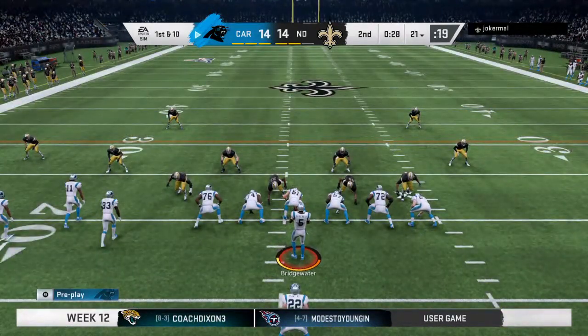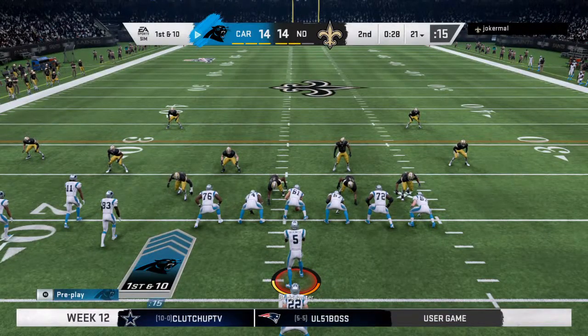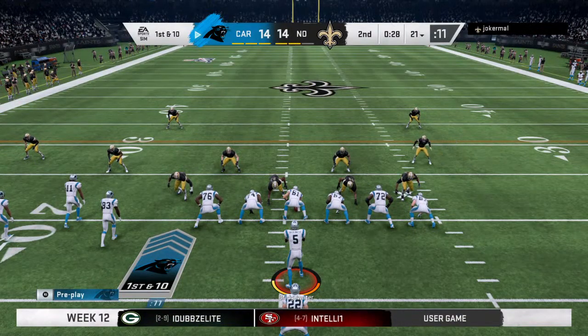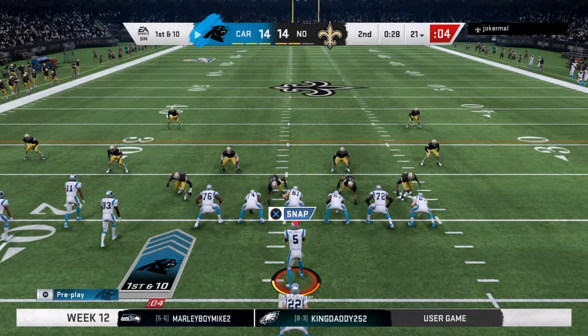The Panthers out there and ready to begin their next drive. You've got less than 30 seconds left here in the half. You're well on your own side of the field. What are we doing here, Coach Davis? Well, I'm trying something on first down, and it's something that's safe. It's something that's been done many times before. A lot of people say it's not even worth trying, but I'm running a draw.